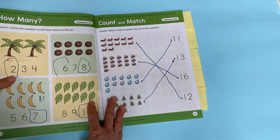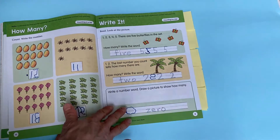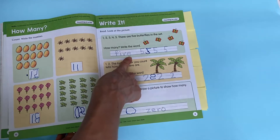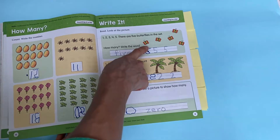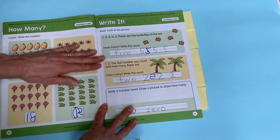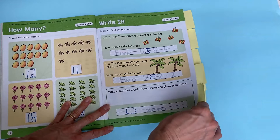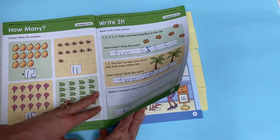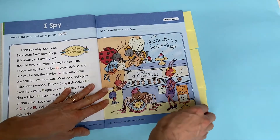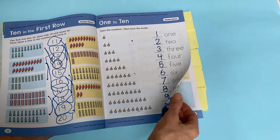As we go through, it starts off simply. My child struggles with writing, so I wrote in gray marker — one of my favorite strategies — and then let my child trace over it. This is a great strategy with any handwriting activity where they might be having a hard time. Some of these pages we weren't quite ready for; however, this book quickly does progress into some appropriate activities for grade one.